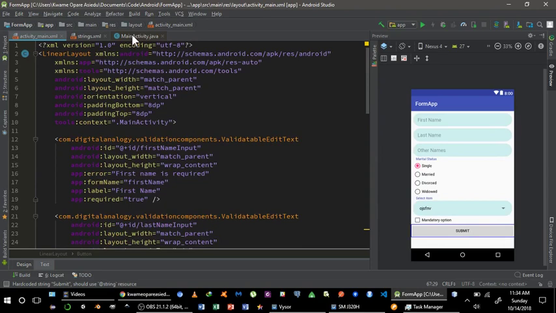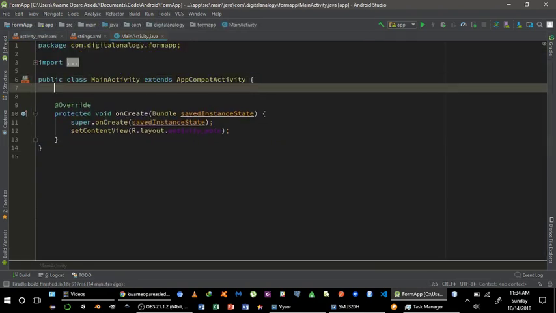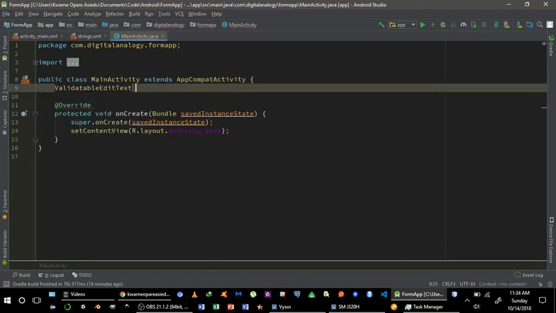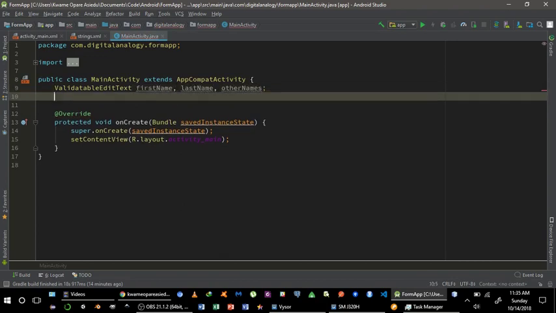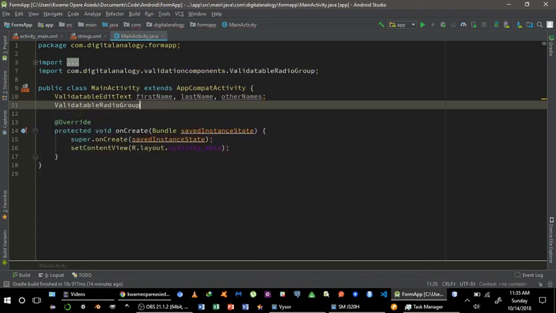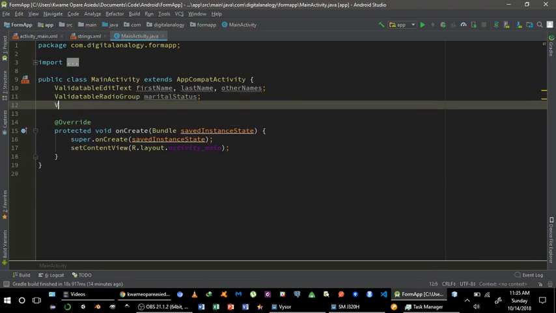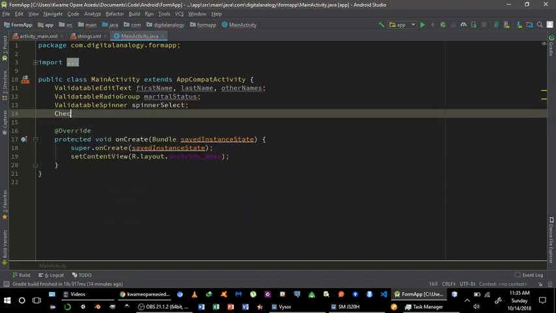Okay, so now that we have our XML ready, let's see how easy it is to perform validation in the activity. We'll head over to main activity. I'll need references to my components, so I would first get all of them. Let's start with the edit text: the first name, last name, other names. Then we have the validatable radio group, marital status select. The same for the spinner select, I believe we called it, and then the checkbox.